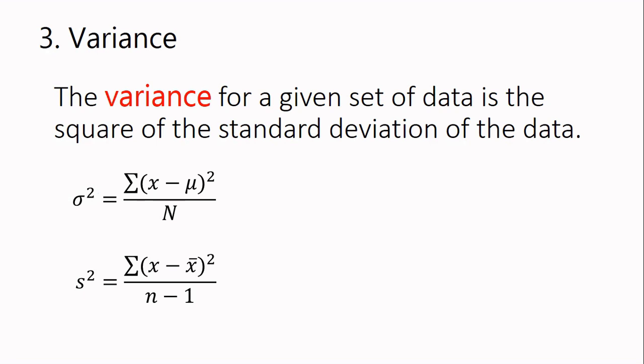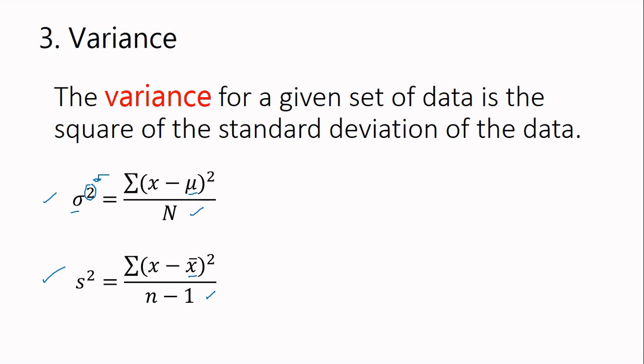Lastly, class, we're going to talk about the variance. So, variance for a given set of data is the square of the standard deviation of the data. This is the formula for variance. It is the same as the formula for standard deviation. What is the difference? Notice, guys, that the square root symbol is gone, but the sigma is squared. It means that you take the square root and then return it to the sigma. Likewise, the sample variance is squared and the square root is removed. The only difference between the two is the denominator: for the population it is n, and for the sample it is n minus 1. The mean is still the same, the x mean, just a different symbol.